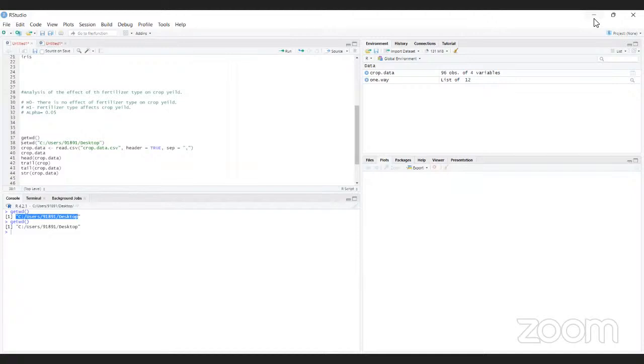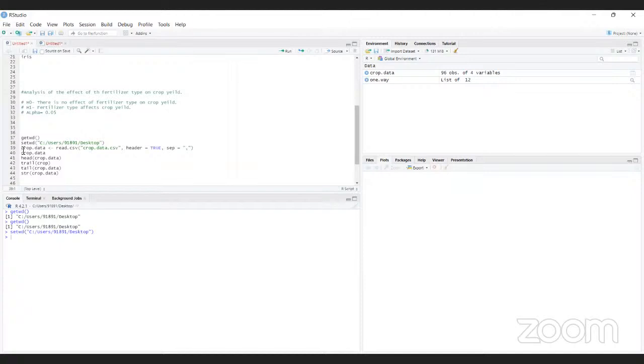So the location we can find in the properties, just given out here in the set working directory, which the set working directory function shows. So the get working directory. Now we set it out here. Okay, so let me just put it out here.